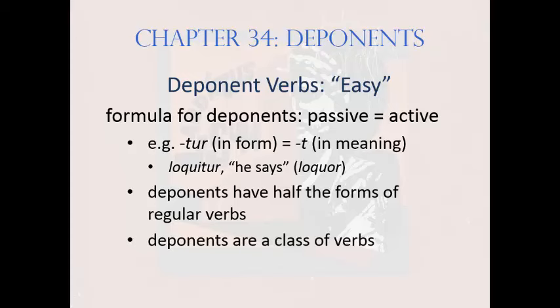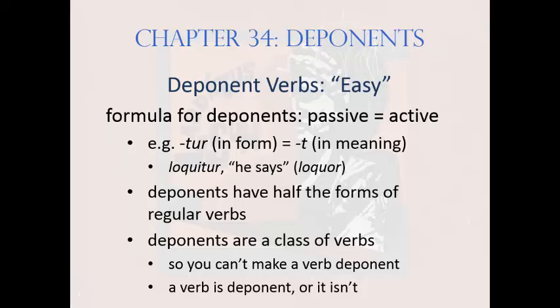Deponents are their own self-contained subgroup of Latin verbs. Deponenting is not something you can do to a verb. A verb is deponent or it's not. So it's not like we're adding a new mood or something that can be done to all the verbs we've studied so far. Being deponent is not like being subjunctive. Any verb can be subjunctive, including deponents, but deponitude is a phenomenon restricted to, I don't know, maybe 100 verbs total in commonly used Latin vocabulary.